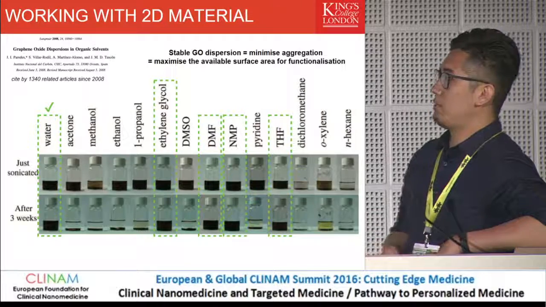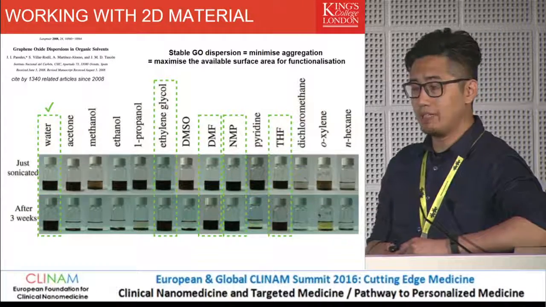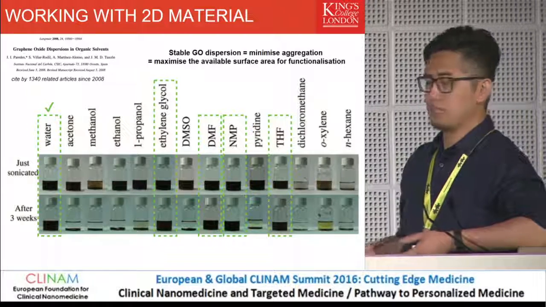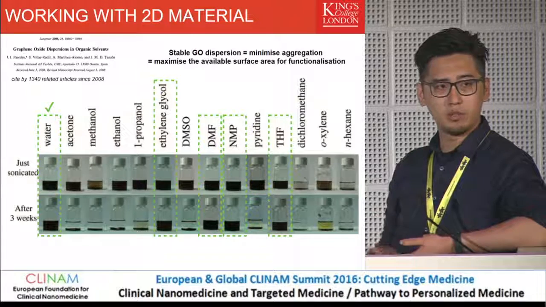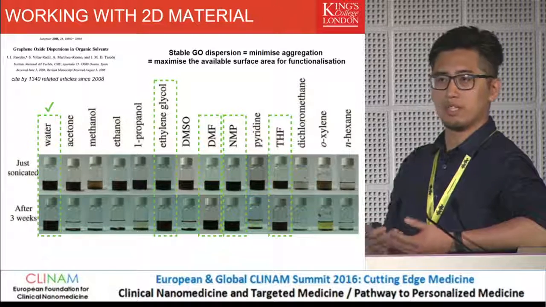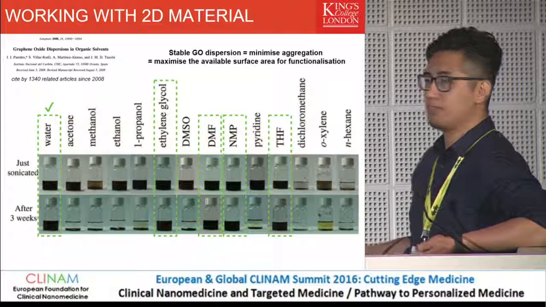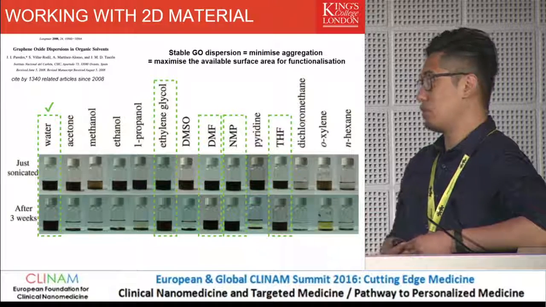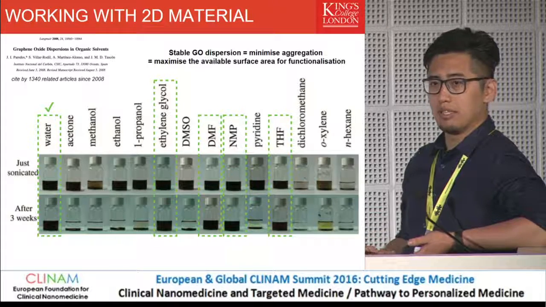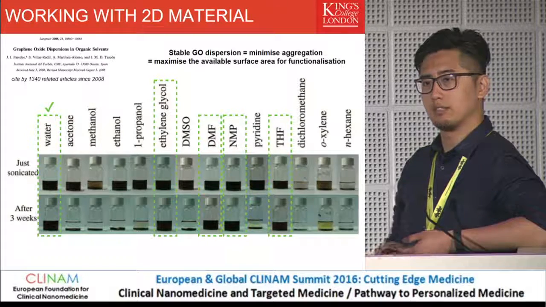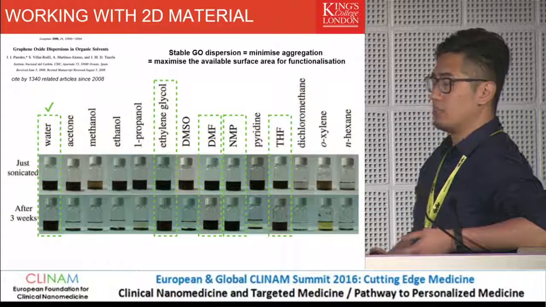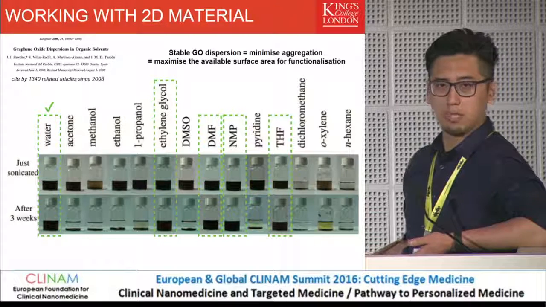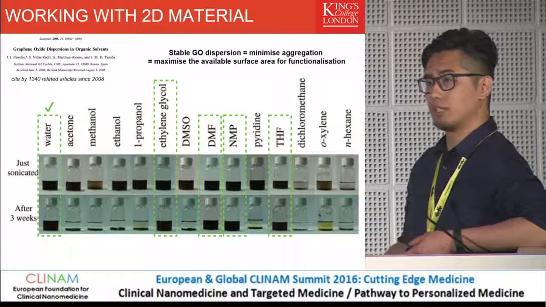This is a very famous paper published a few years ago talking about the dispersibility of graphene in solvents. As you can see, most solvents are not compatible with graphene. Bear in mind, the material we are working on is a 2D material, which means we need a surface area to show the advantage of the material. If the material is not stable in any solvent, you want to do reactions but you cause aggregations and lose the surface, then you're not really fully functionalizing the surface. To do the reaction, you really need a solvent system where the material is stabilized.